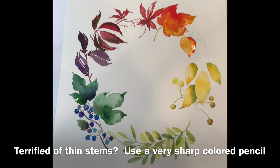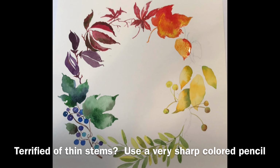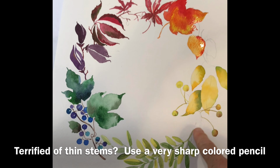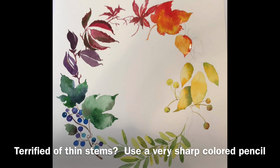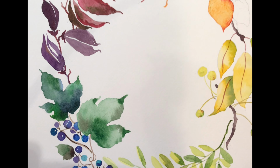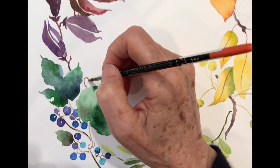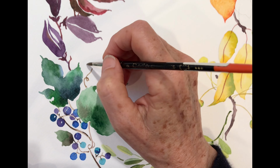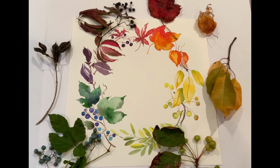So our wreath looks like this, and all that really remains to be done is to add some veins and to put in the connecting branches and twigs and stems between our different items. So if you see somewhere where you think you've got a little bit of an empty space, like here for example, you can always pop in another berry, or you can extend your porcelain berry vine, and put in a tendril, just like that. So your beautiful wreath is now finished.